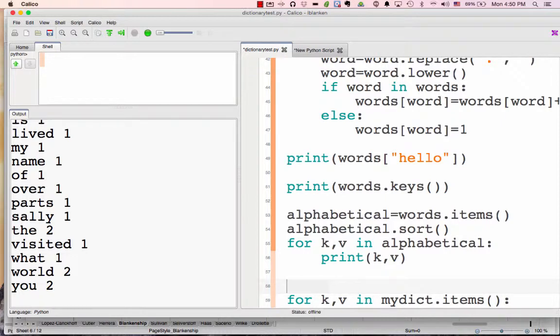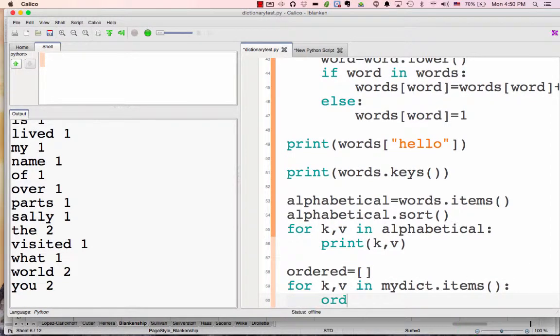We're going to put the value first and then the key, and we're going to save them in a special list. So we know how to add things to a list, right? Ordered.append. And we know that we want to save it so that we can sort the list by value instead of key. So we're going to put the value in first because it sorts by the first item in that tuple.